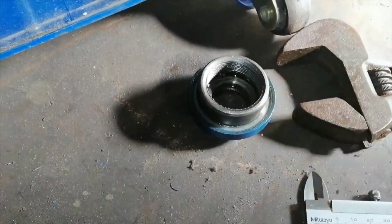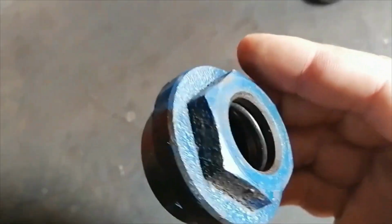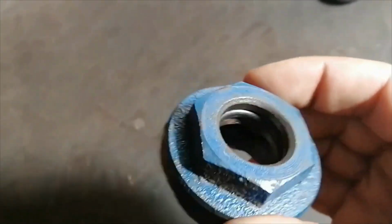I think it might not work, but I'm going to give it a bash. I'm going to try to stick this O-ring in here. Like I said, I doubt this will work. It seems like it's a bit too small, but I'm going to stick it in and see how the barrel slides through it. Okay, so there she's in, as you can see.